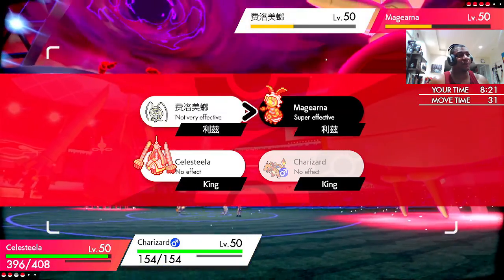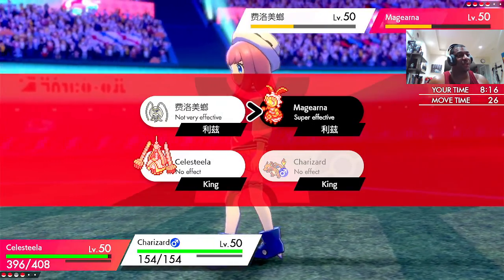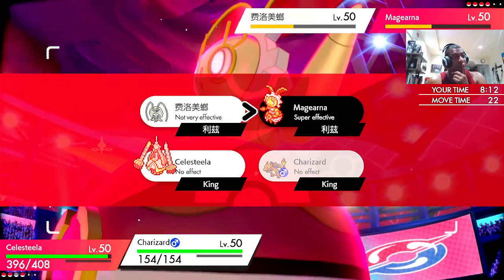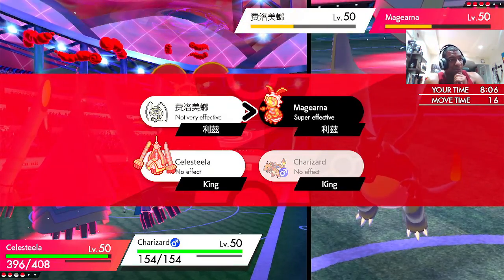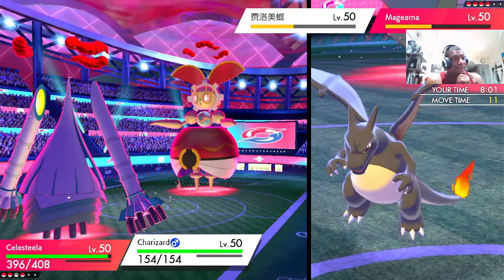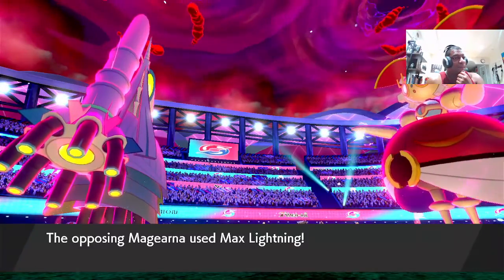Okay, because at this point, the Pheromosa is pretty much done. I can get a free KO off of that, but I don't want the Majarna to get those stat boosts, because that could be really problematic. So I predict that he's probably going to switch out the Pheromosa. And he'll probably protect with the Majarna, which is fine. I'll live with that. But I do have to get the Majarna off the board.